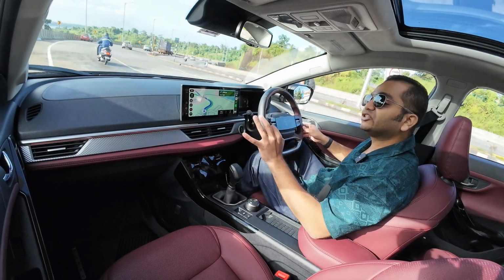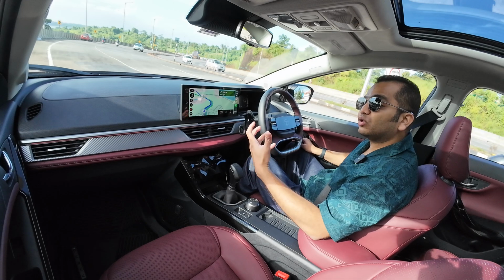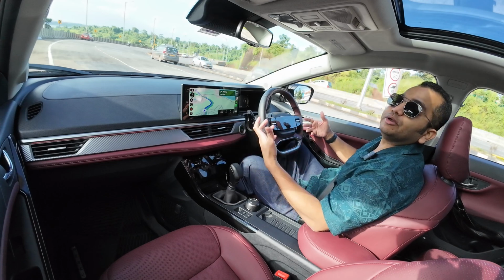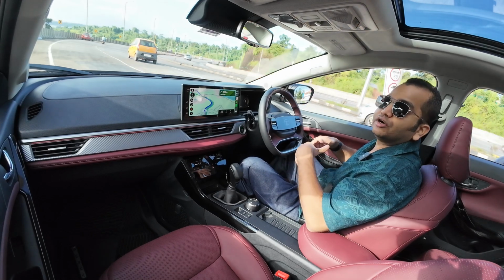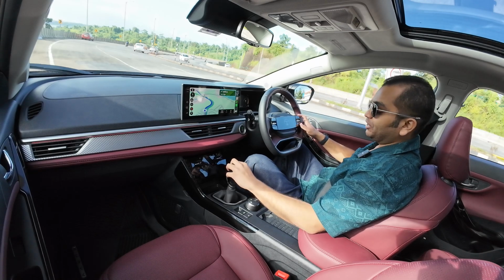Now yes, this is a 3-cylinder engine, so there is some mild pulsation that you will be able to make out if you think too deep and give it too much thought and attention. But it is not to the point that it is going to be uncomfortable. Your passengers will not even make out that they are in a 3-cylinder motored vehicle. So in terms of NVH, no major problem.